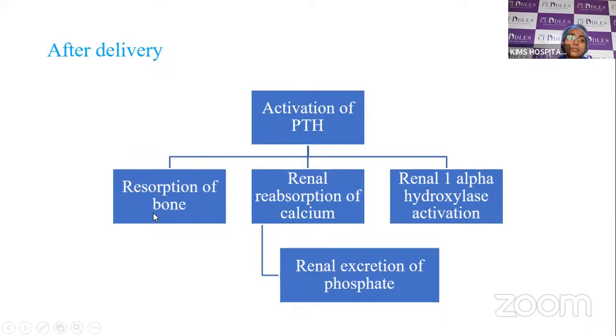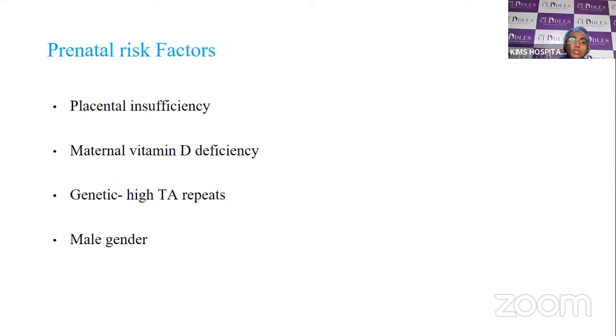So, by this mechanism of resorption of the bone and release of calcium from the bone into the blood, in mild, moderate, and in some cases severe degrees of osteopenia of prematurity, the calcium levels can also be normal. So we should not treat the babies depending upon the calcium levels alone. We have seen the definitions, a few terminologies, and what happens in fetal life and postnatal life. Now we will see the prenatal risk factors.